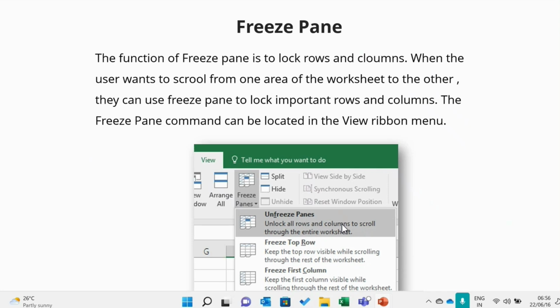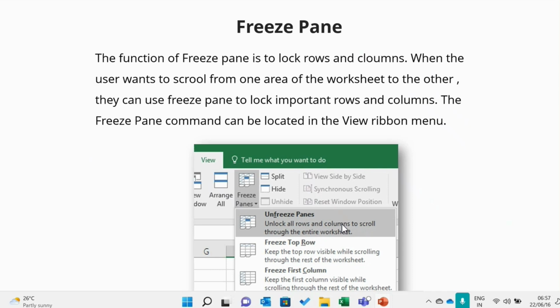Freeze panes are very useful when you have really long reports. Because what happens is, let's say when you're scrolling up, you might just lose out on the parameters itself or in which column the data is in. Sometimes the data sets are so long that when you're scrolling down and if you lose the column name altogether, then you might also misunderstand what the data is all about. And you would not want to do that. Well, to avoid that kind of mistake, you have to use freeze pane.